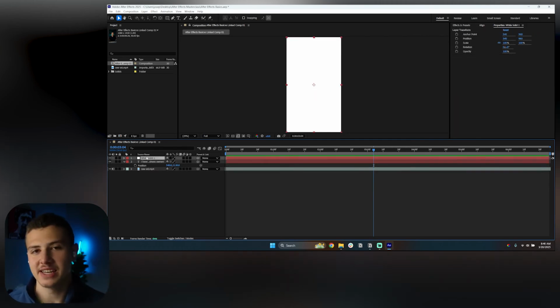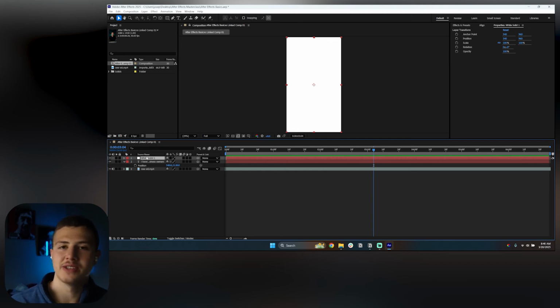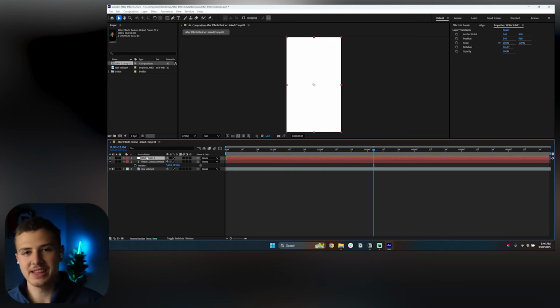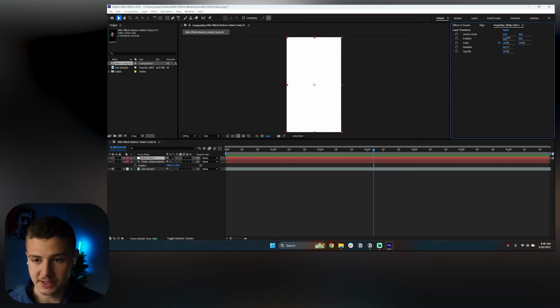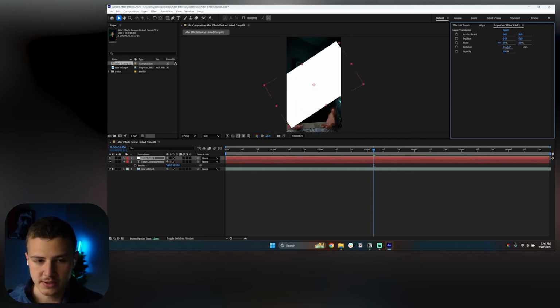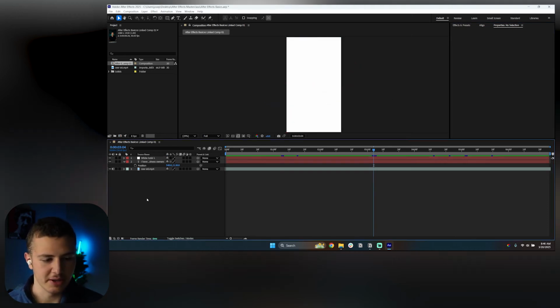Now the reason you can't see any of them is because obviously the white solid is on top of all of them. The white solid gets added as a red layer, and this red layer kind of looks the same as a text layer, but it has way different properties. The thing about the solid is inside the properties panel, you can see the basic transform functions. You can see the position, you can see the scale, you can see the rotation, and you can see the opacity.